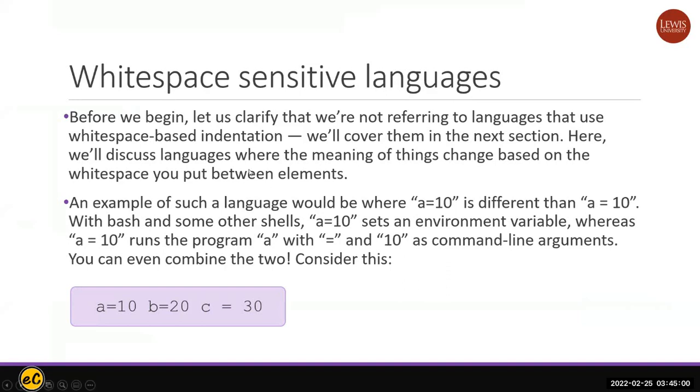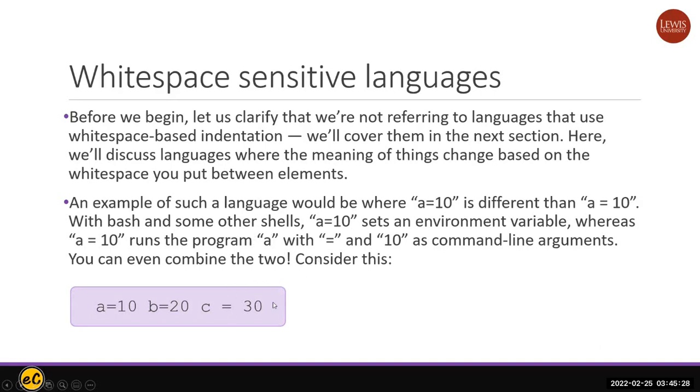In those, you have to consider using a different rule. An example of such a language is that A=10 is different from A space =10. In some shells, A=10 sets an environment variable, whereas A =10 runs a program A with equal and 10 as combined arguments. So that can be different.